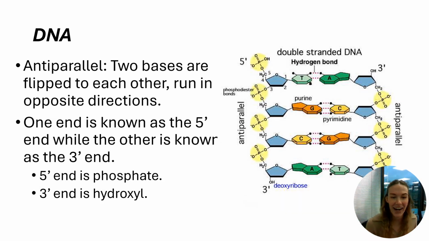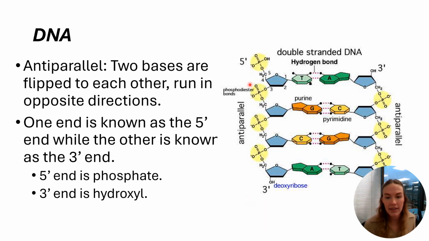Okay, now we're going to go ahead and get into some of the tricky language that is used when we're talking about DNA replication. And the first word we're going to look at is antiparallel. So antiparallel means that the 2 strands, because DNA is double-stranded, are going to run opposite to each other, and they are flipped in orientation. Now, instead of using terms like right and left or up and down, we actually use the verbiage 5' and 3'. Now, where do we get these numbers from?